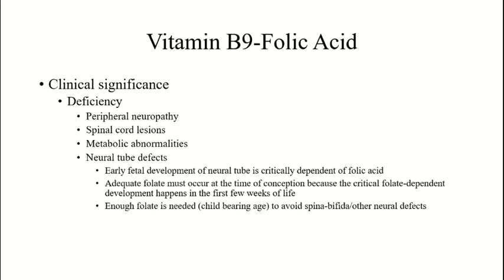Now, folate deficiency arises when there is an increased demand during pregnancy and lactation. Early fetal development of the neural tube is critically dependent on the presence of folic acid. Adequate folate nutrition must occur at the time of conception, because critical folate-dependent development occurs in the first weeks of life. Taking folate during pregnancy reduces the risk of the pregnancy being affected by spina bifida and other neural tube defects.